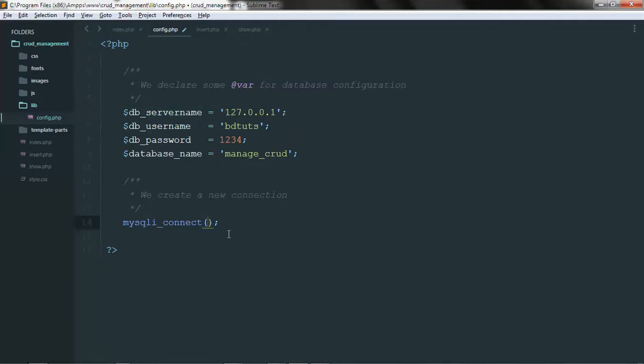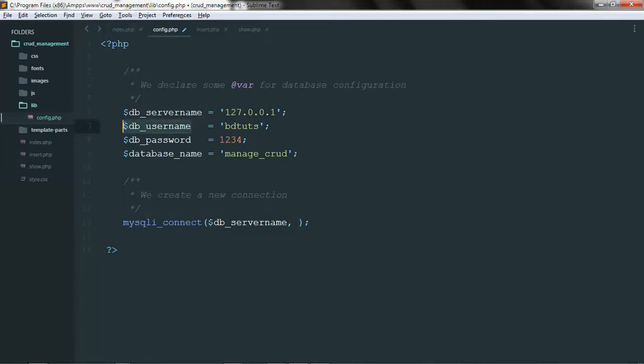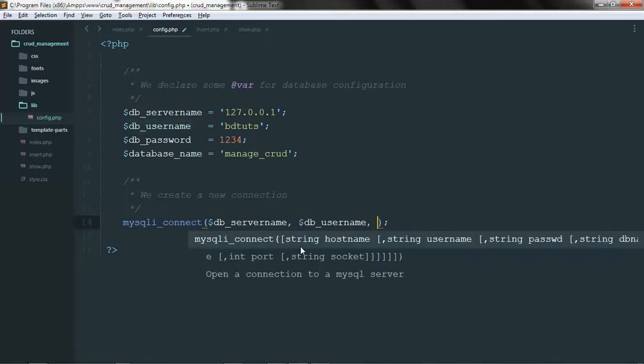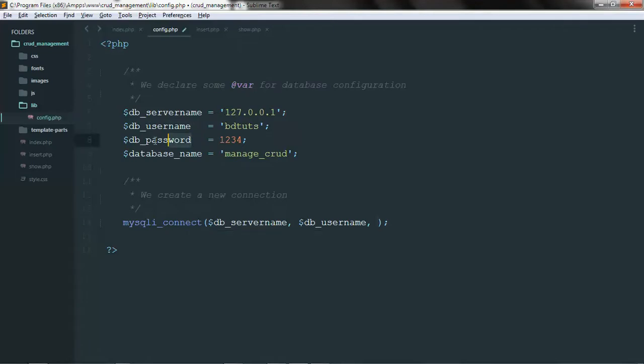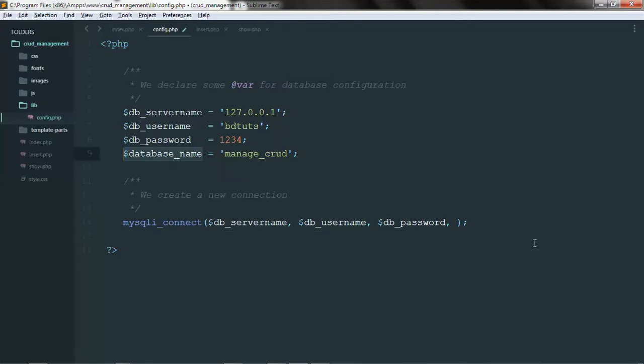So just pass them: first of all the host, then server username, server password, and database name. That's it. There is a port and a socket, and there are also 2 more parameters, but we don't need them at present.